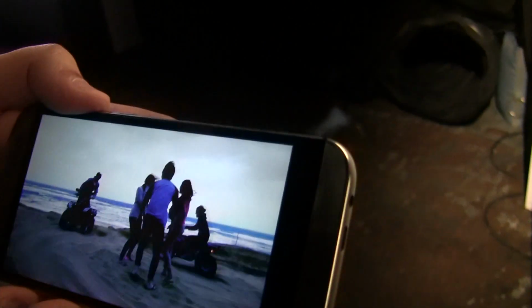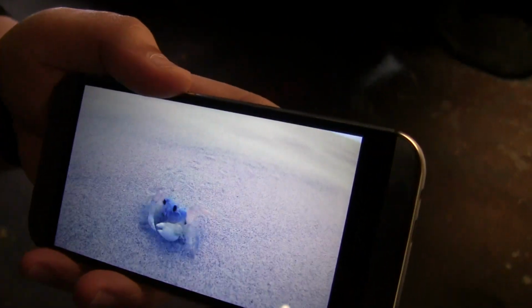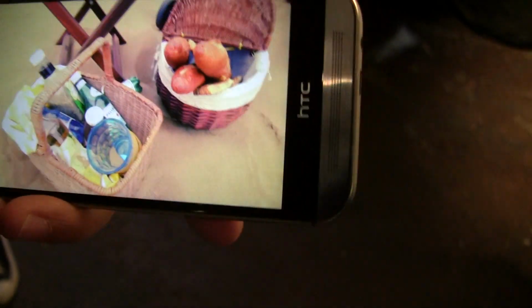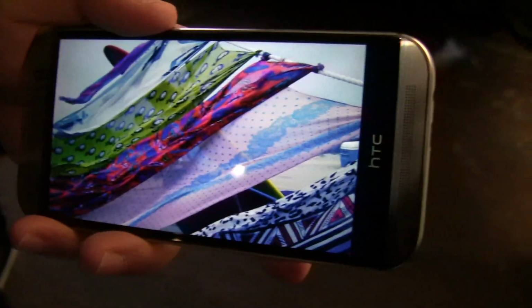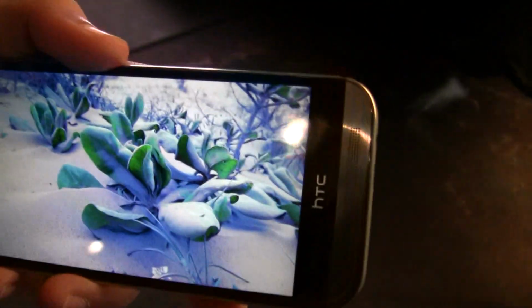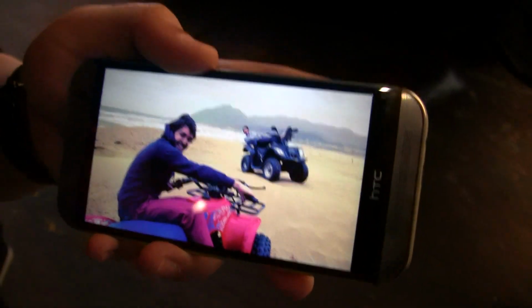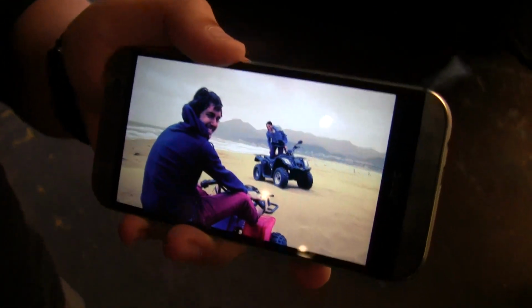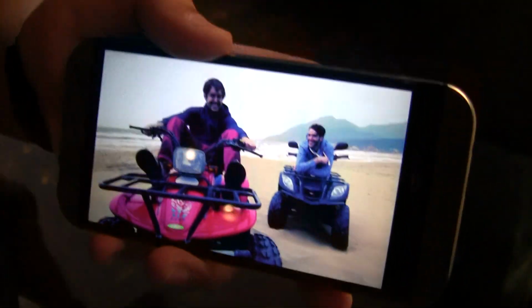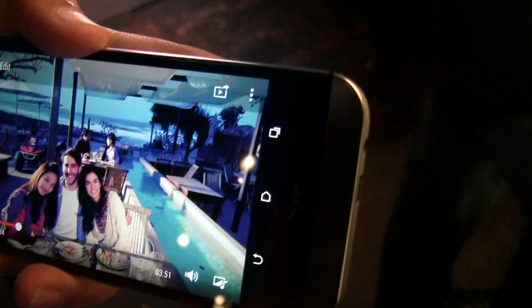Oh, wow. So this is going to be a Zoe highlight, and you notice how with the highlight itself, it actually matches to the tune of the music that you choose. So if it's very fast-paced, you see that. Is that new to Sense 6, or was that included in 5.5? Since 5.5, but I'm going to have to confirm. I know the music was in 5.5, but I don't know about the length. I've got to check into that. That's really good. It's really cool because sometimes you want to do something that's really long, because you were at a wedding or you had a whole vacation, where a longer time frame makes more sense. So you can do that now with the HTC One M8.